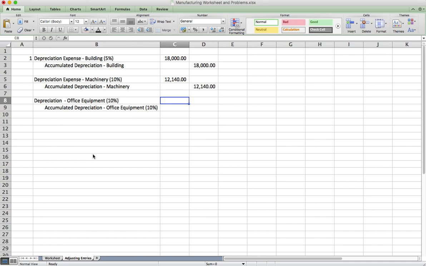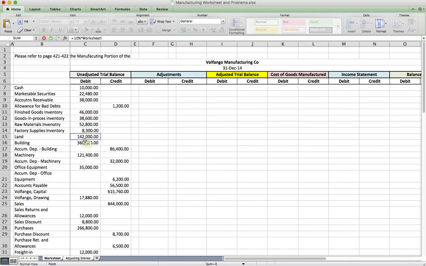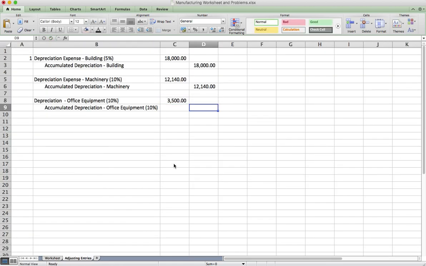The same is true with the building. This is a general and administrative expense. Why? Because office equipment is being used in the office, in the daily operations, whether there is production or there is no production. Yeah, general and administrative expense. 10% times how much? 35,000 pesos. Okay, so we have now 3,500.